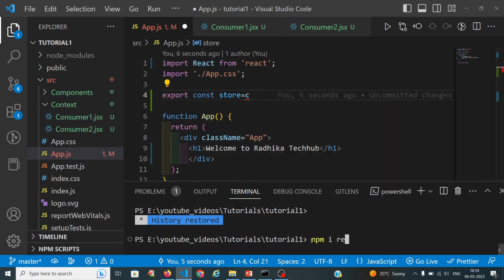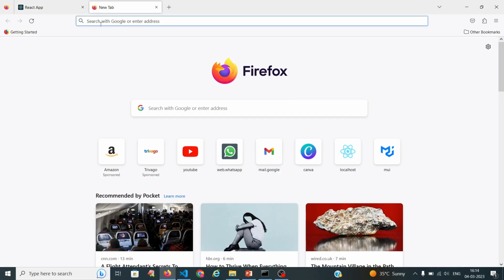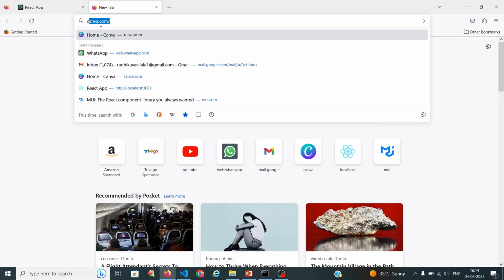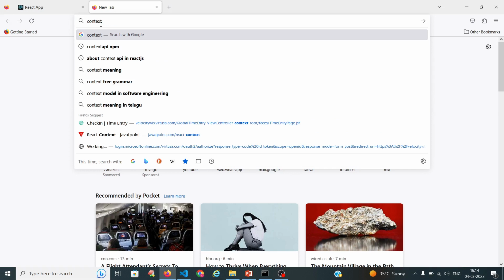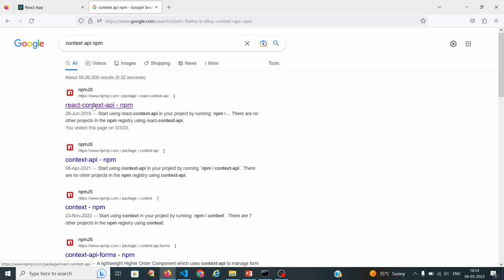npm i react context API. You can see here in the browser, you can search for context API npm also.